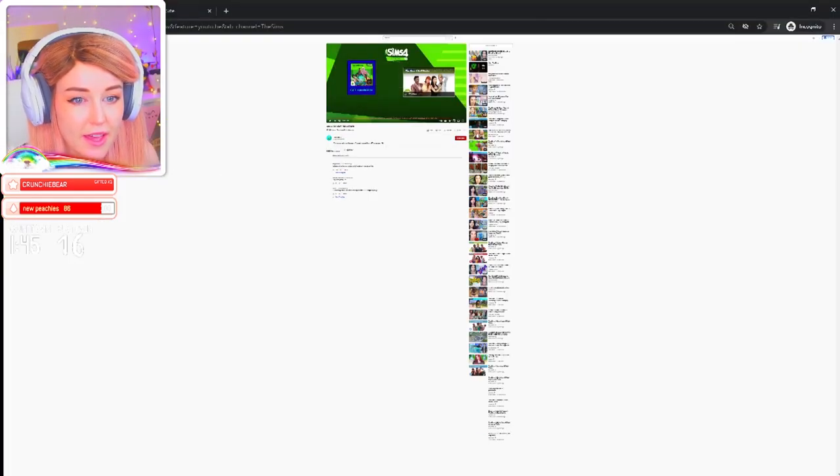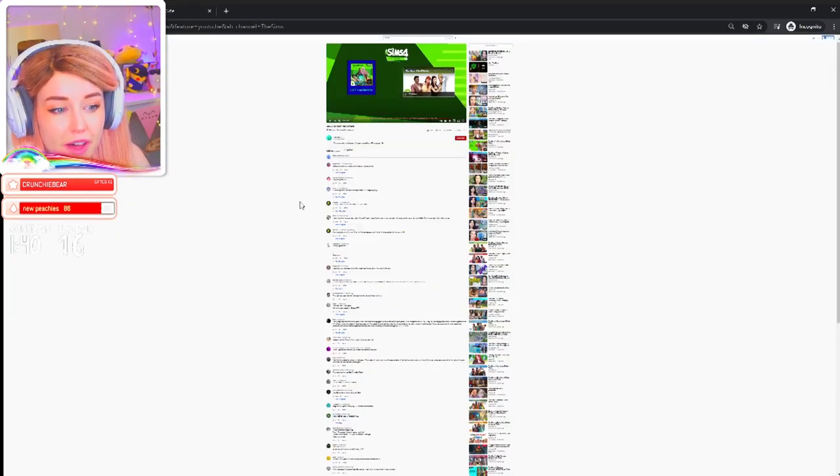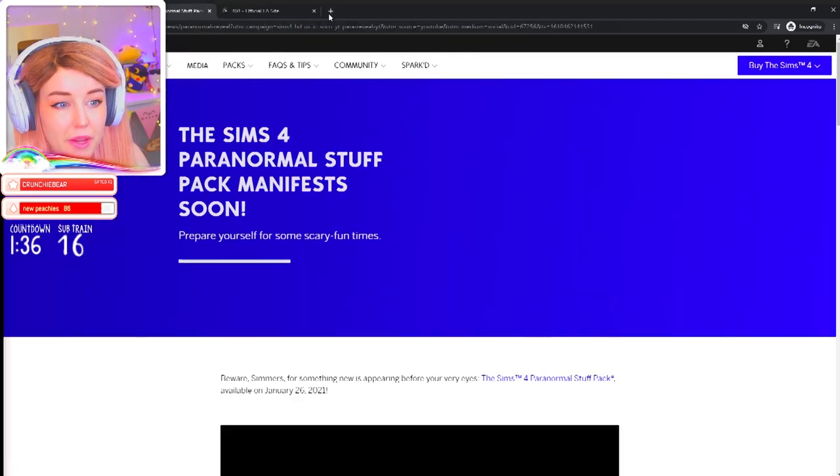Okay, oh, 404. Good job, EA. We love that. Things we love to see. Does this link not work? There we go. It's working now.